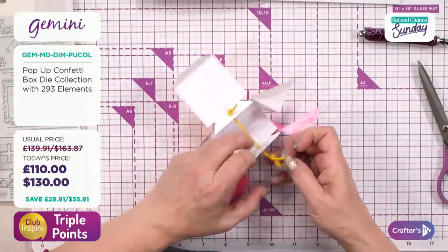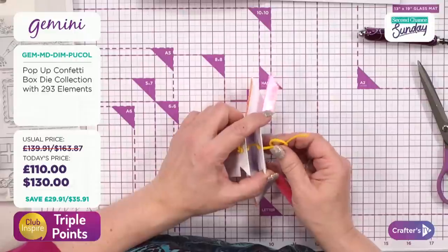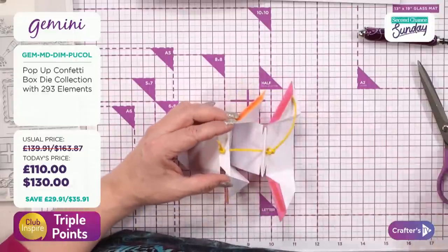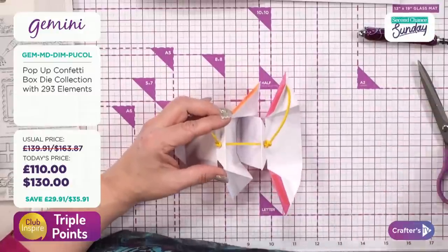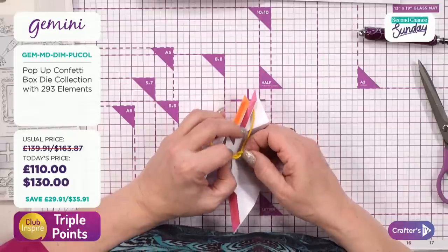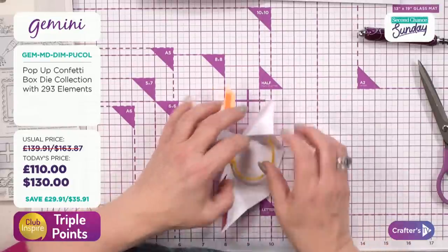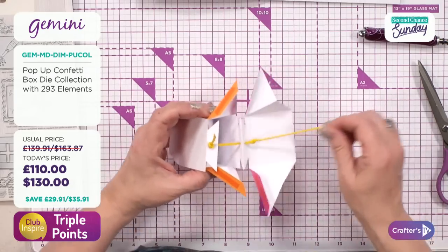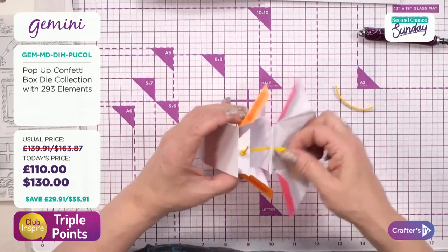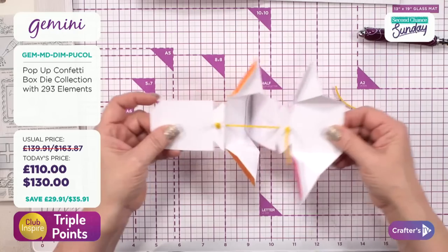But again, that tight feature on your elastic. So just pull it together, just to make it a little bit easier for yourself until you get your knot into place. Now, before you do it too tight, just again, double check your length. I'm quite happy with that. In fact, let me just go in a little bit closer, because I'm going to go in with a nice tight box for this. Let's just pull that in. Go with a little closer knot. Absolutely fine. And then you can take this bit off here, so you can chop that down. Before you do, though, make sure that works fine, because you can always take this back out. So again, you can see now that nice tightness.